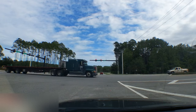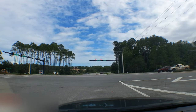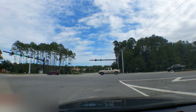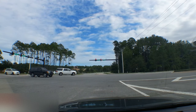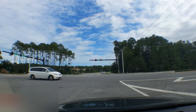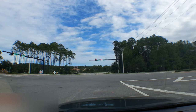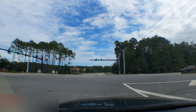The big building on the front left is Crosswater Church, which is an amazing church. Just on the corner right over here where the trees are, that's where the Gate gas station is going to be built — they're clearing the land right now. If I turn left, that's going to take me on Palm Valley Road to Mickler's Landing Beach, which is the closest public access beach to Nocatee, probably just an easy four miles. If I turn right on Nocatee Parkway, that's going to take me right into the middle of all of Nocatee.